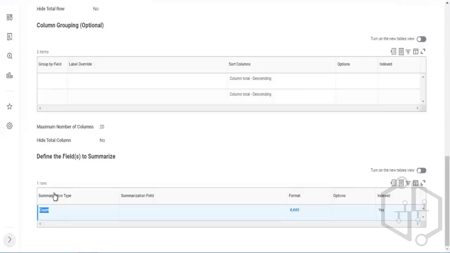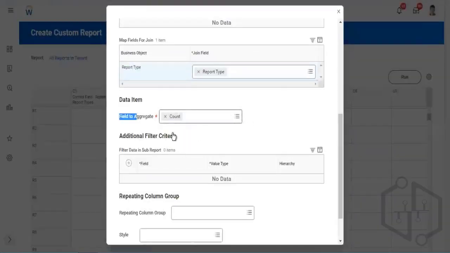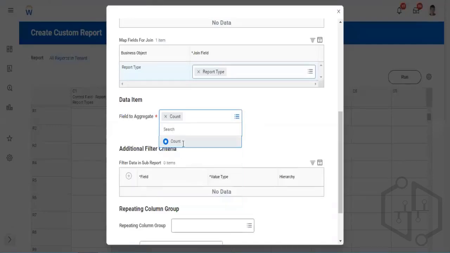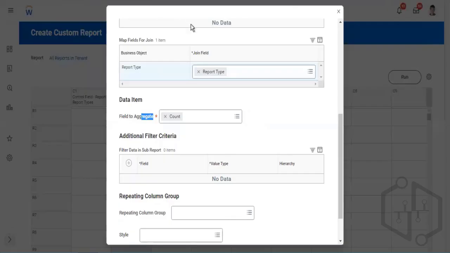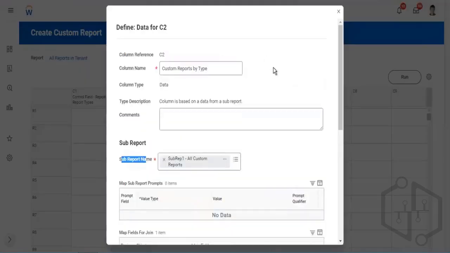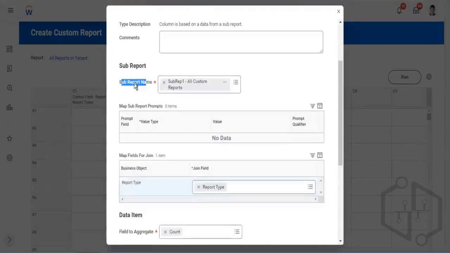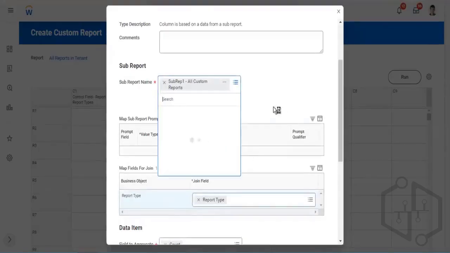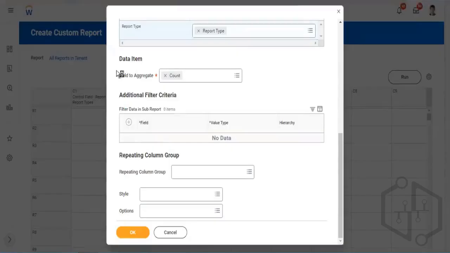Had I selected more than one aggregation field in this custom report, then Workday would have given me an option, which of those aggregations do I want to select, right? So this is basically the count field, which is defined on this sub report. So basically what I'm saying is on column 2, get data from this sub report and basically show these values, the count values.